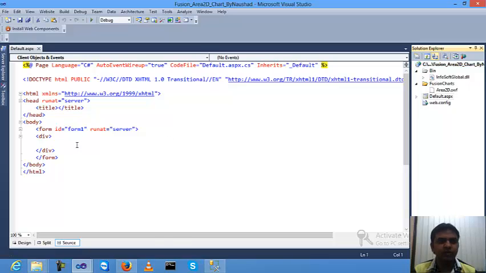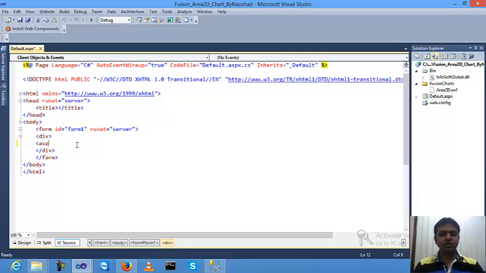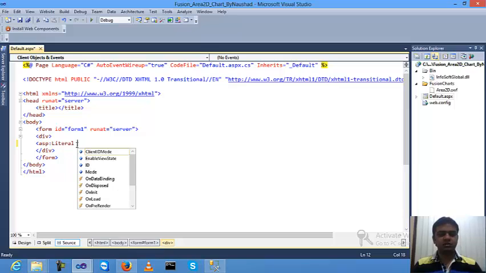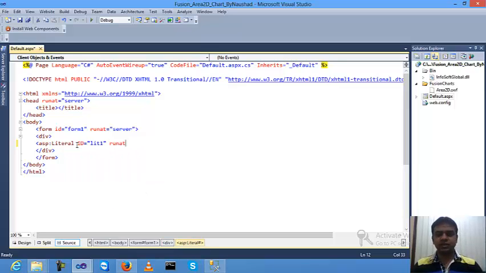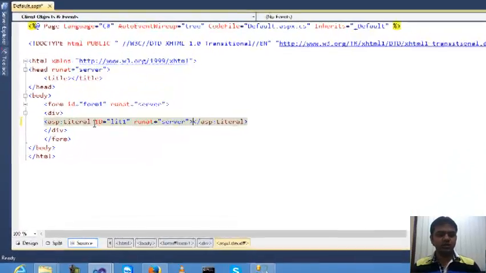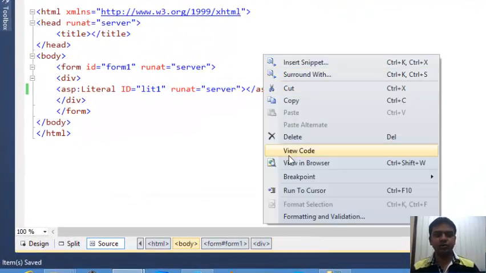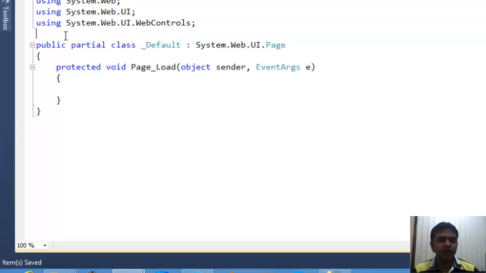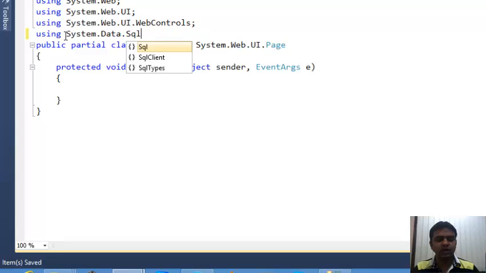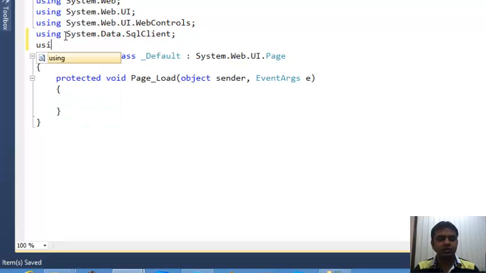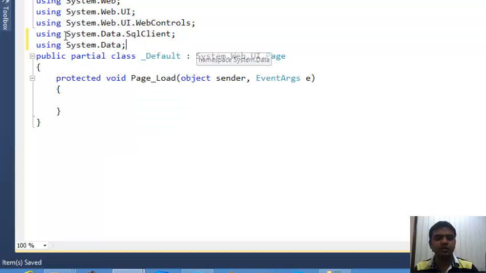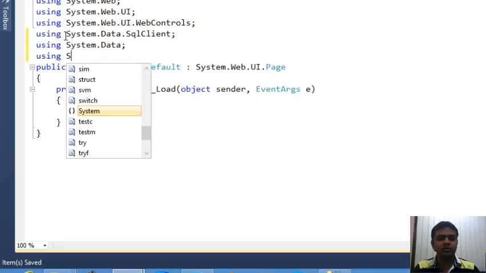Okay, that is done. After this, inside the div we put one literal, set as run at server. Save, then click on view code and use the libraries for database connectivity: System.Data.SqlClient, System.Data, and Infosoft Global.